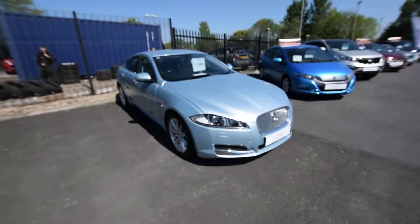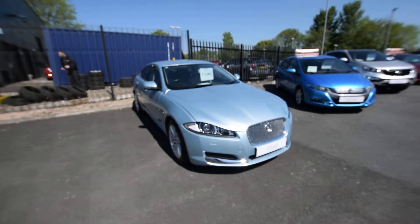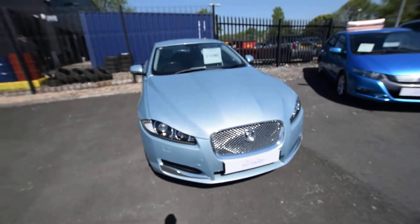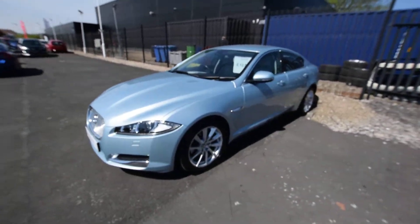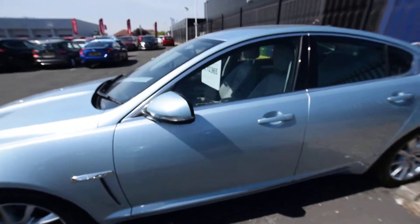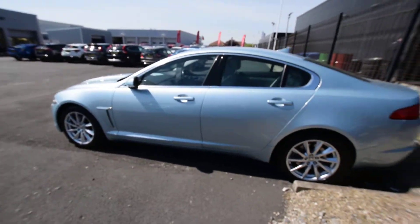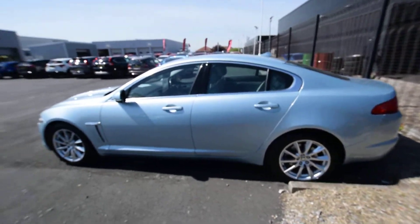Hello and welcome, James from Southport Automart again, today in the sunshine at Southport. We've got a very lovely 2013 Jaguar XF — it's the three litre turbo diesel V6, luxury model with some lovely additions. It's got dove leather, which is quite a lovely colour, in contrast to this metallic very light blue. It looks stunning — I can't actually see a mark on this car. It's had one registered keeper and 27,000 miles.